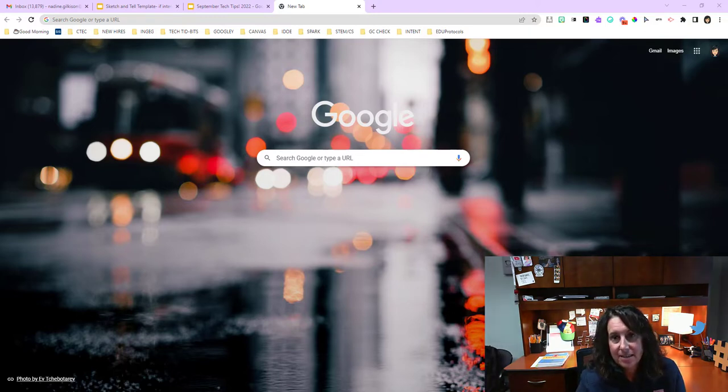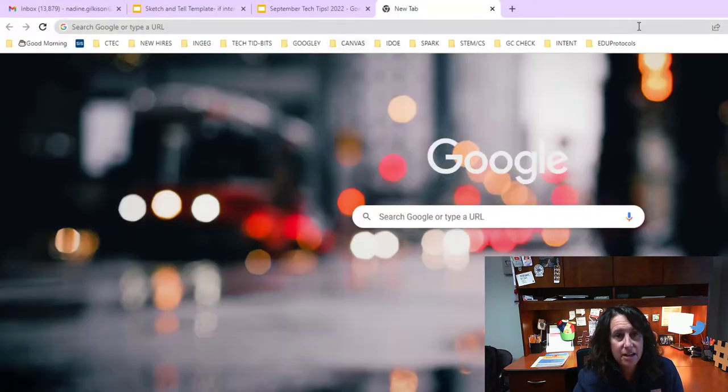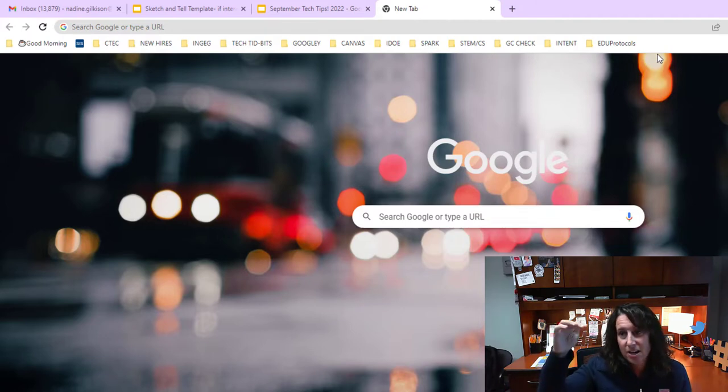So notice at the top of my screen, that's where my bookmarks bar would be, and this is it, but you're going to notice that mine looks different than probably how it used to look or how yours might look. I used to have a ton of items in here. I had to go over to the side and I had giant lists down the side as well. Here is a hack that I know you're going to love.